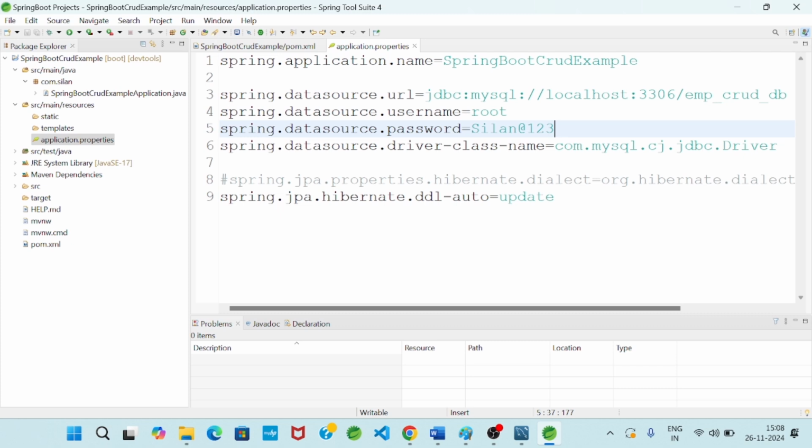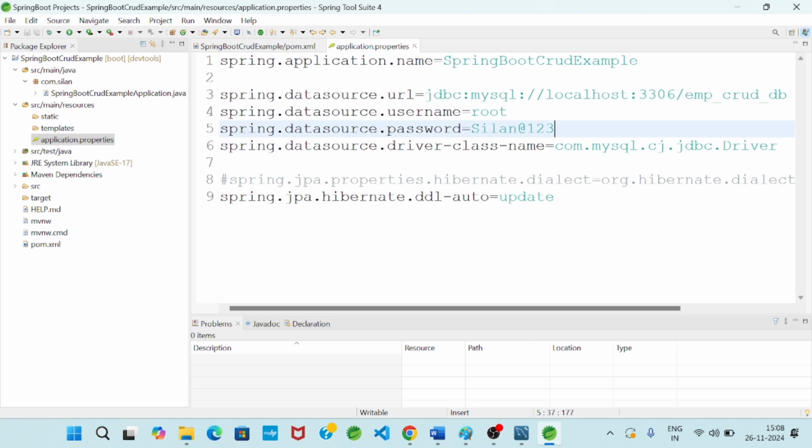Then we will go to the next point. The first component we have to develop is the entity component. In Boot context, some components we have to develop for whatever problem statement we have. Our problem statement is to perform CRUD operations. So four components minimum we will develop for this context.